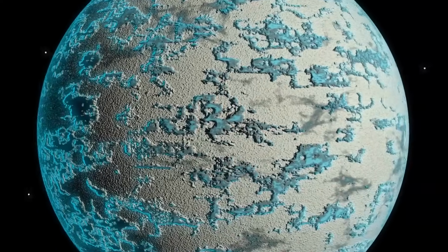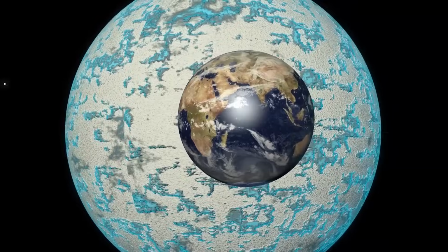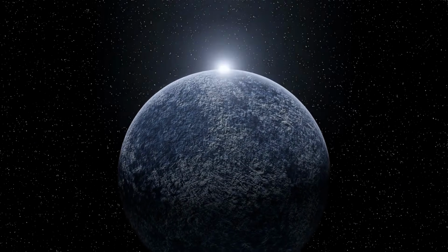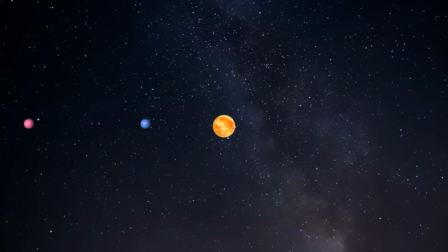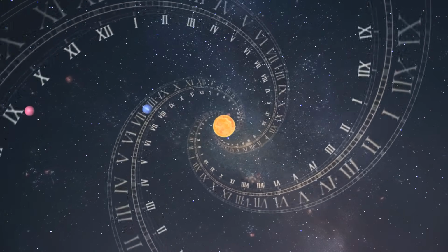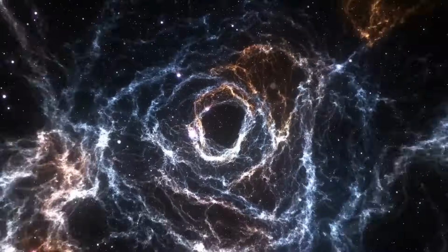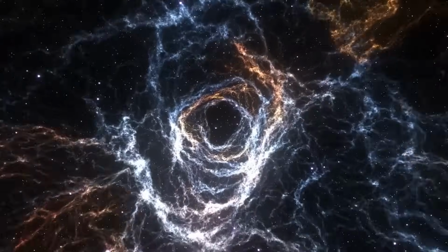If discovered, Planet 9 would rank as the 5th largest planet in our solar system, with a mass 10 times that of Earth. It's also theorized to be gaseous, like Uranus. The initial study on Planet 9, dating back to 2016, suggests that this colossal new planet orbits the Sun 29 times farther out than Neptune, which sits at about 2.8 billion miles. As a result, Planet 9 would take between 10,000 and 20,000 years to complete a single orbit around the Sun. If confirmed, this yet-to-be-understood world would dominate a region larger than any other known planet in our cosmic neighborhood.